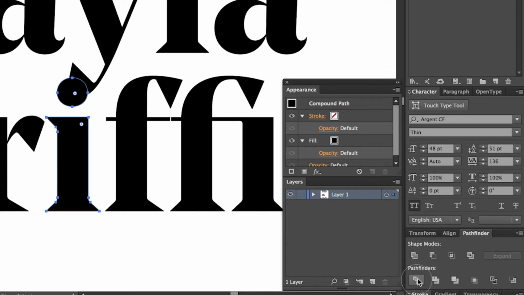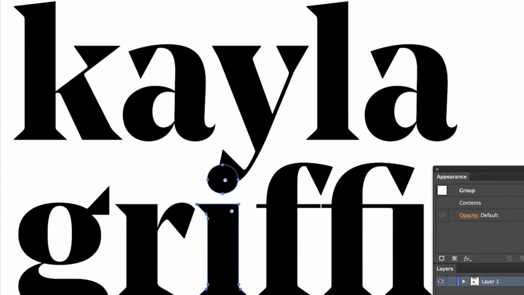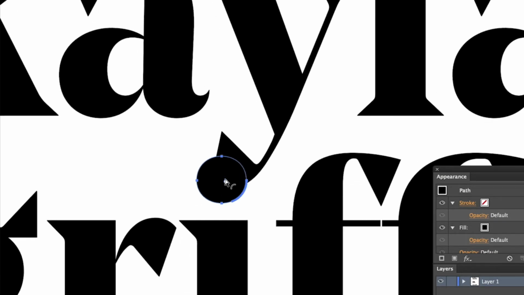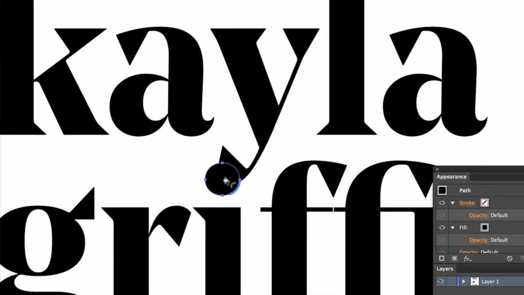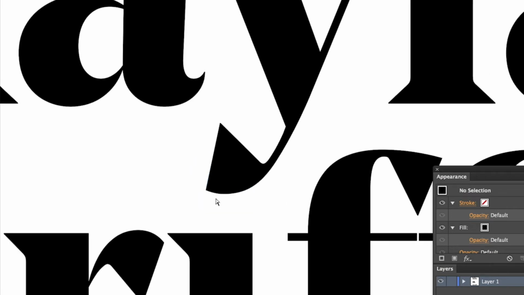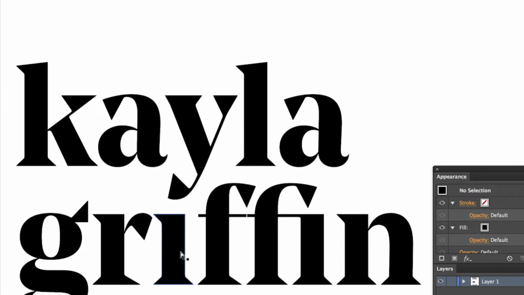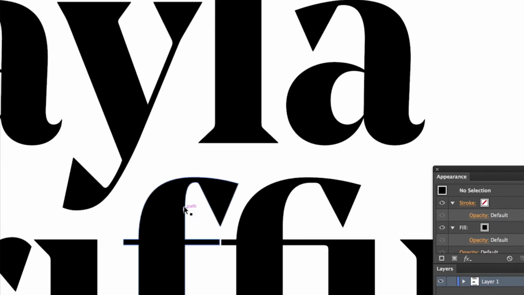So when I click that, it clicks. You don't see anything happen. But if you click off of it and then mouse back over the dot of the eye, notice that you can click it now. So once I can click it, I'm just gonna press delete. Easy peasy. I wanted to delete the dot of the eye because the Y kind of serves as that dot when you're looking at them together.